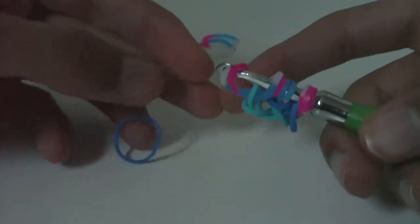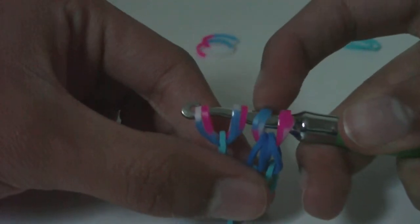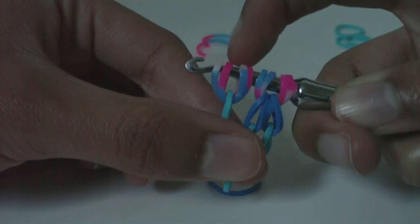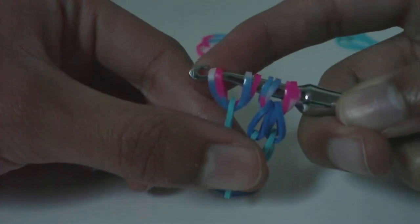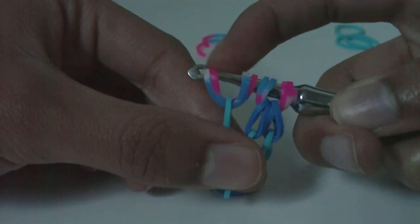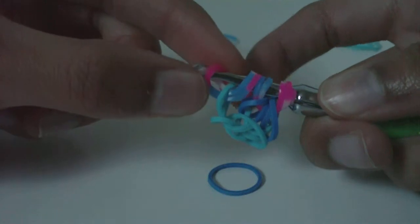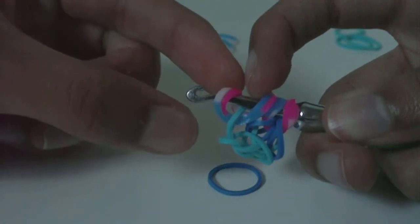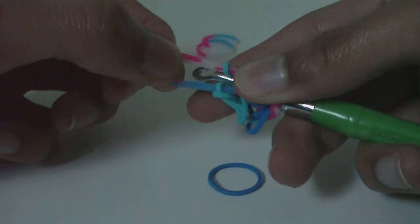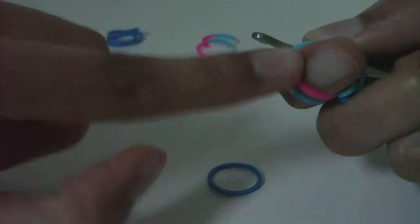This is an A color rubber band, and we're going to put it going through these two center loops here. Even though our B color rubber bands are doubled, one loop is pretty much where the doubled rubber bands are together. So here on one side there's two B color bands, but there's still one loop because they're together. It's kind of hard to explain. So you take these first two B color rubber bands, this first loop here, take it off and do the same thing you did with the A color rubber bands before. I'm just going to put mine here on my finger.